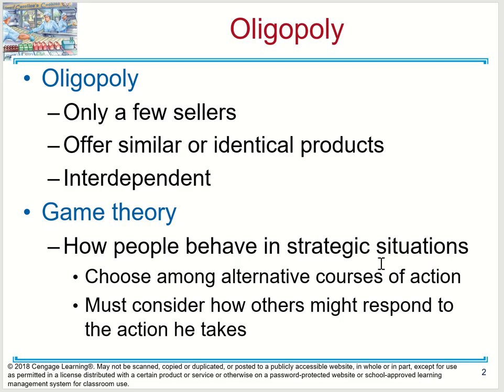Okay, so first, a couple of definitions. Oligopoly is when you have a market with only a few sellers, somewhere between 2 to 7 or so, just a few companies, and everybody sells either a similar or the same good. The key between the different companies in an oligopoly is that they are interdependent: the action of one company will have an impact on the other companies as well.